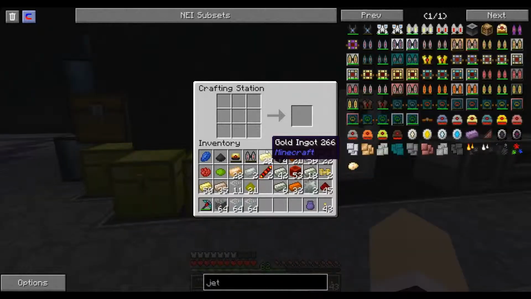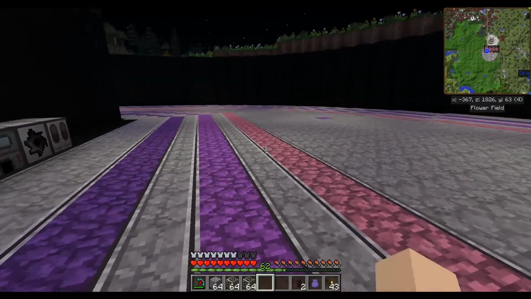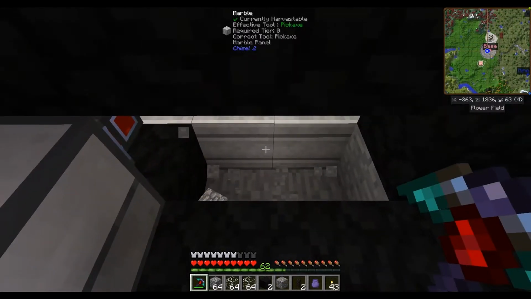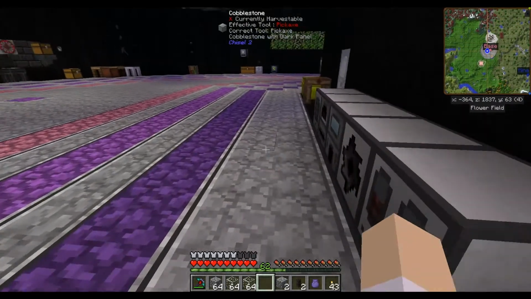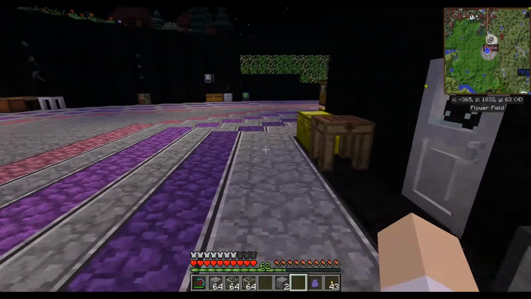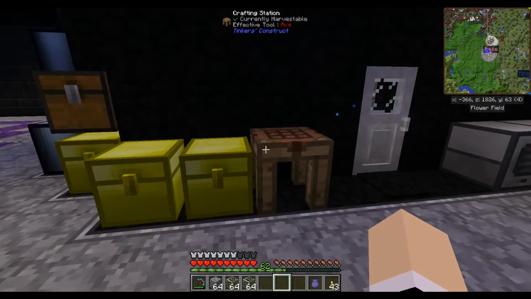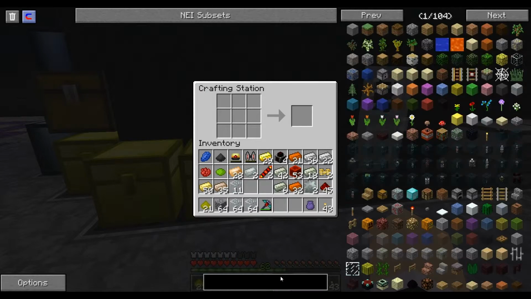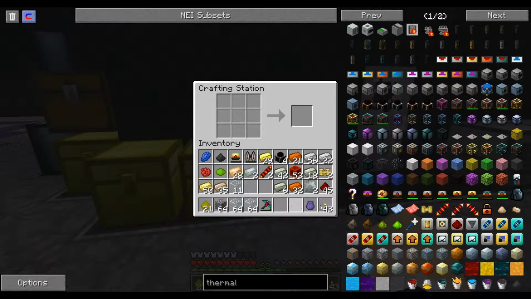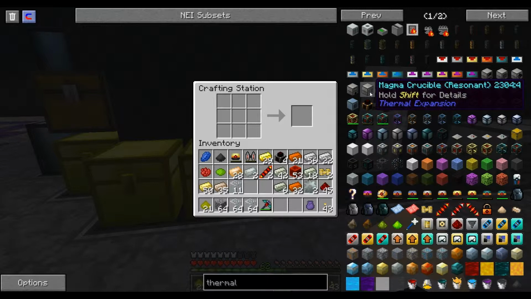Side note. Side track. We're getting sidetracked. Okay. We need to make... I'm going to make this, darn it. All right, we've got two more spots here. Okay, so we're going to have to make... We need to put the things in there. Okay. We're going to need to make... Oh, man. All right, so thermal expansion. We need to make the fluid transposer and the magma crucible.